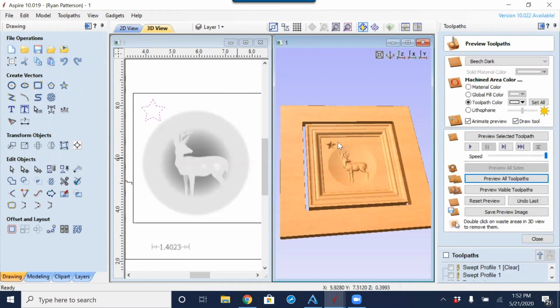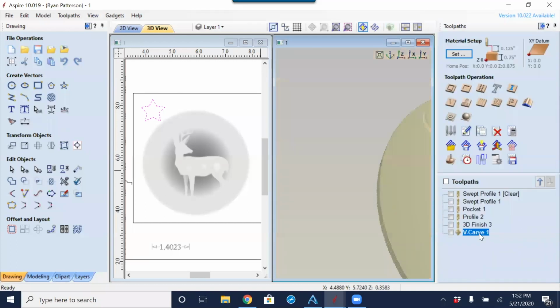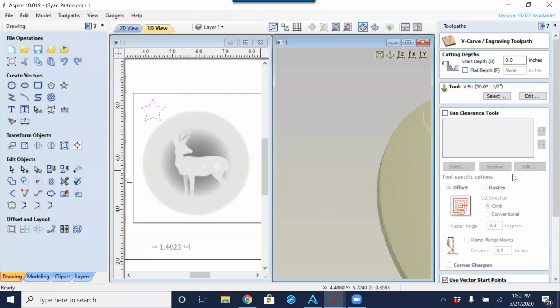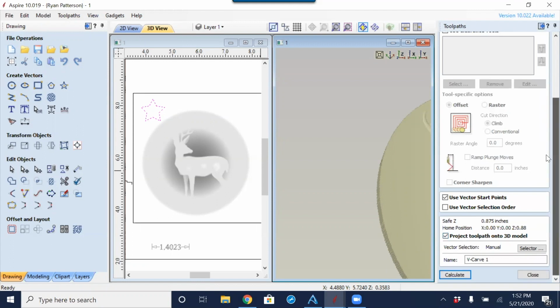And oh, how'd that happen? I was not expecting that star to be cut where it was. So let's see why it did. I must have the projection to 3D model selected. So two ways of doing that. One is I projected it to the 3D model, which was to the preview that we had already removed. It's not necessarily the way I would do it since this area is flat.